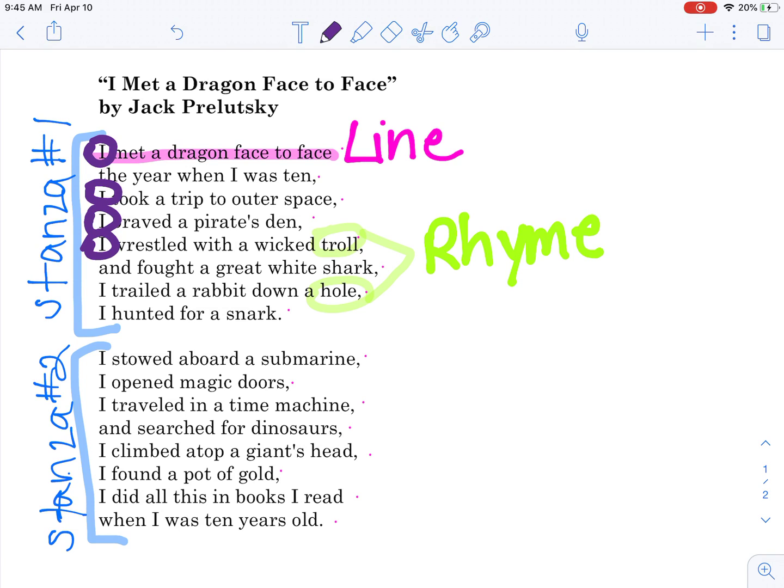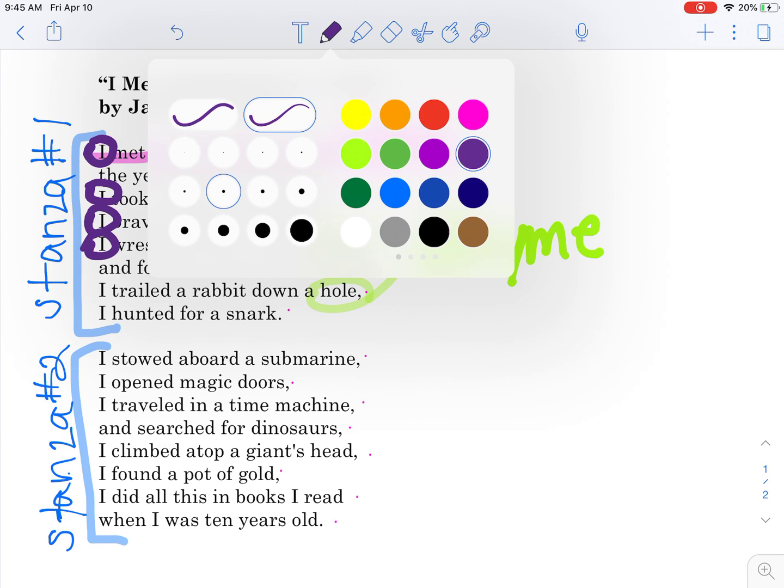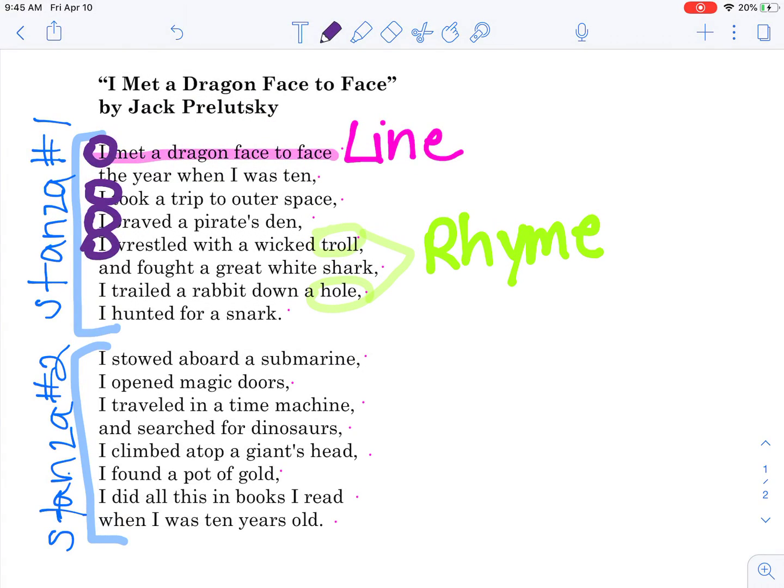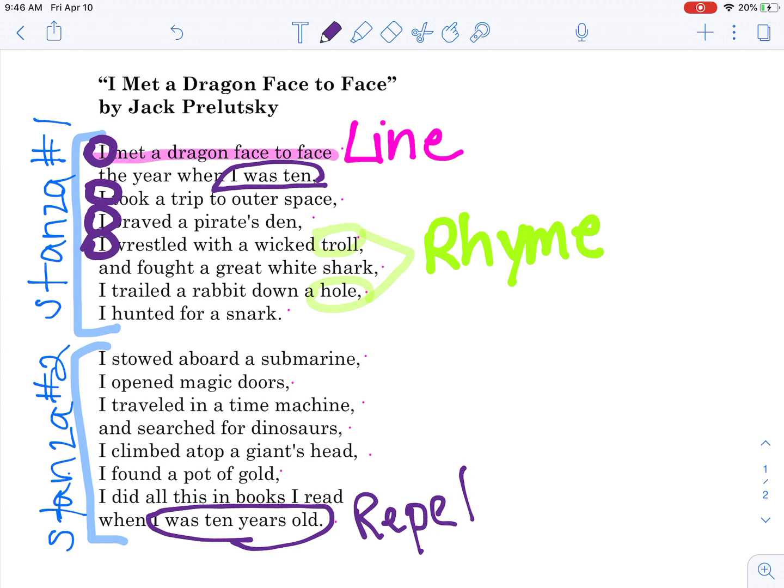Okay, and then the other thing I noticed is repeating is kind of just a phrase. It's phrased a little bit differently, but he talks about being 10. So I guess we'll circle that. So I was 10 and I was 10 years old. So that's another example of repetition. So I'm going to write repetition. Sorry, my handwriting's kind of messy on that. And then also the other example was the I, the pronoun that's repeating.